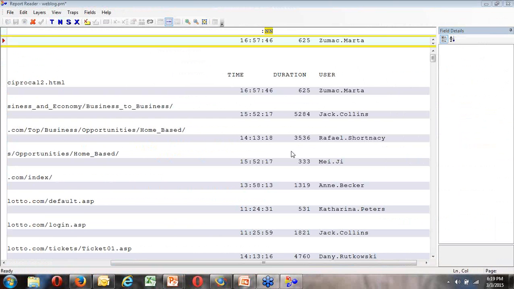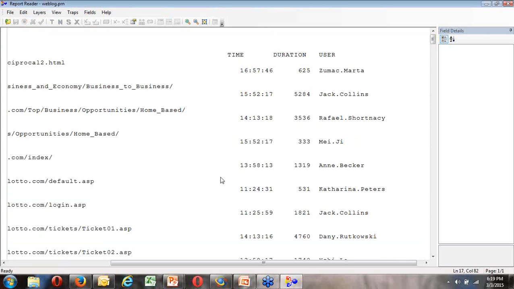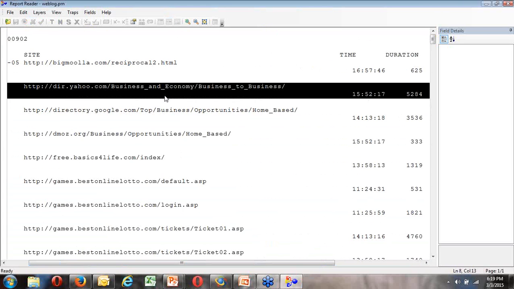Okay, I've been asked what's the difference between a standard layer and a floating layer. Let me close that down and take out that layer, and let me pick up one of the other ones with the HTTP on it.